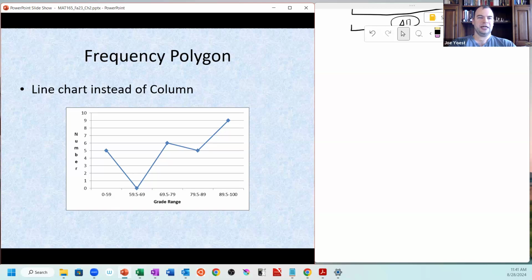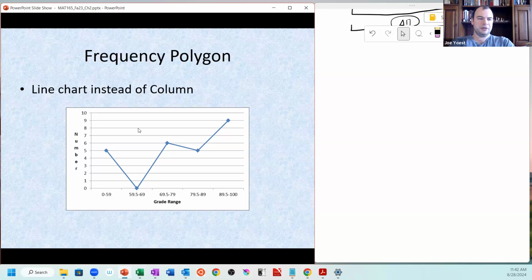So the people who got D's versus the people who got C's probably are not inherently related to one another. But if I was looking at a time series, say a stock movement on Monday, Tuesday, Wednesday, Thursday, Friday, going along, well, if I know the value of a stock on Monday is $30 a share, it's probably not going to be $1 a share on Tuesday. It's probably not going to be $60 a share on Tuesday. Probably going to be pretty close to $30 a share on Tuesday. That's where I think a line chart is much better.